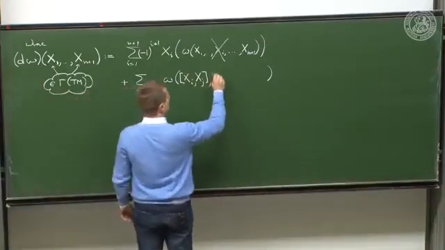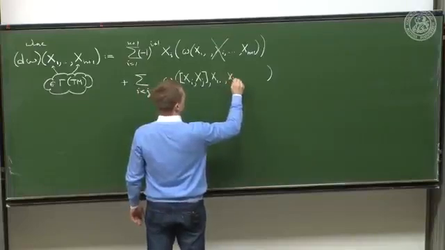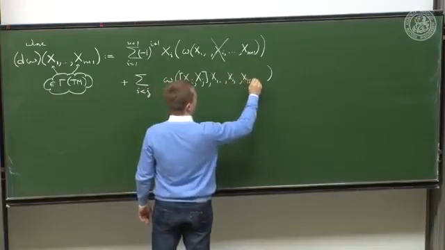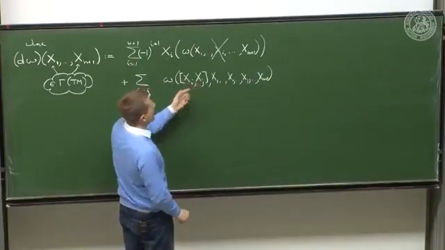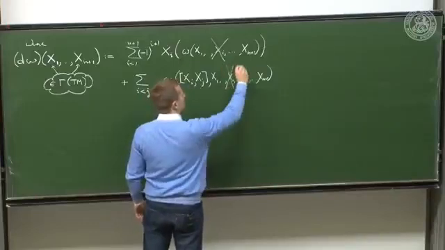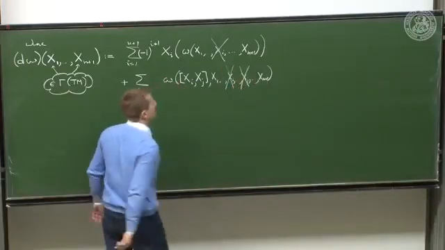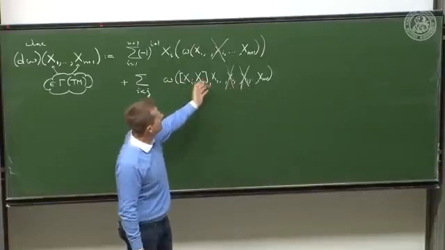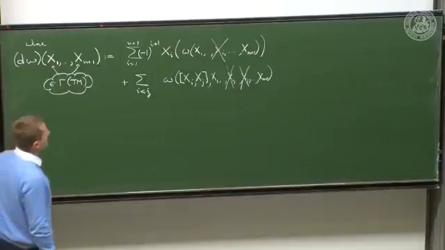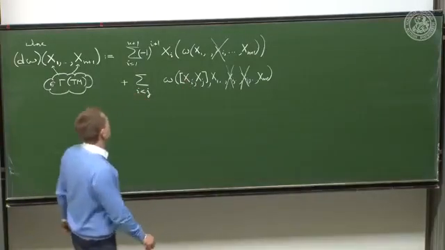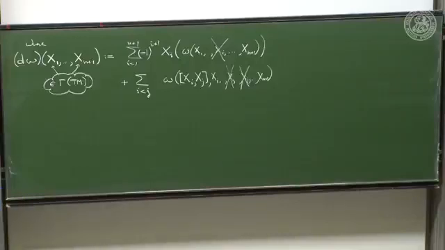And then the remaining ones: x1, x2, then there is the ith one, then there is the jth one, and then there's the (n+1)th. Well, I already used 2 of those and made 1 of them, so I cross out the ith, I cross out the jth, I keep the others. I took 2 out, I put 1 in, that means I have n fields, I feed this guy, and the anti-symmetry is already taken care of by this commutator, and that is the definition of this exterior derivative. It's the coordinate-free definition, and all right.